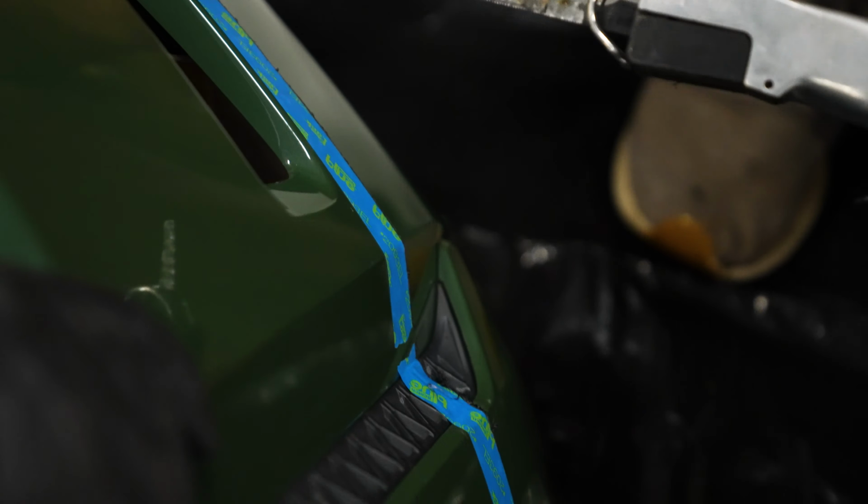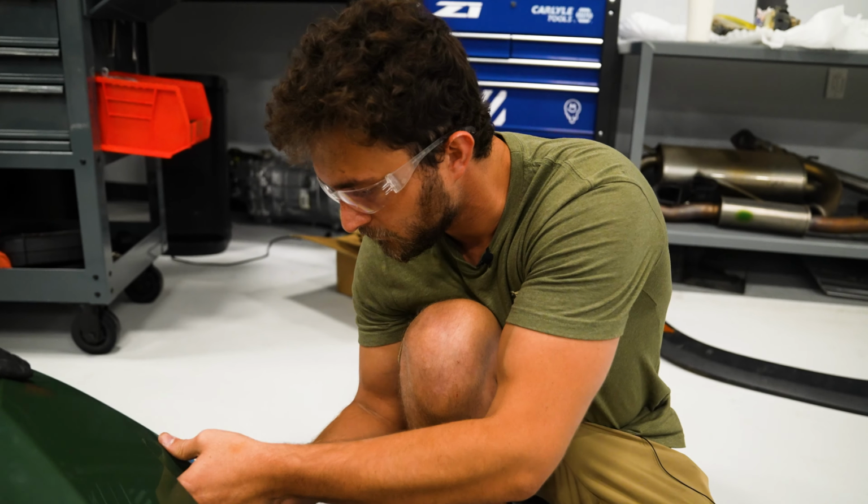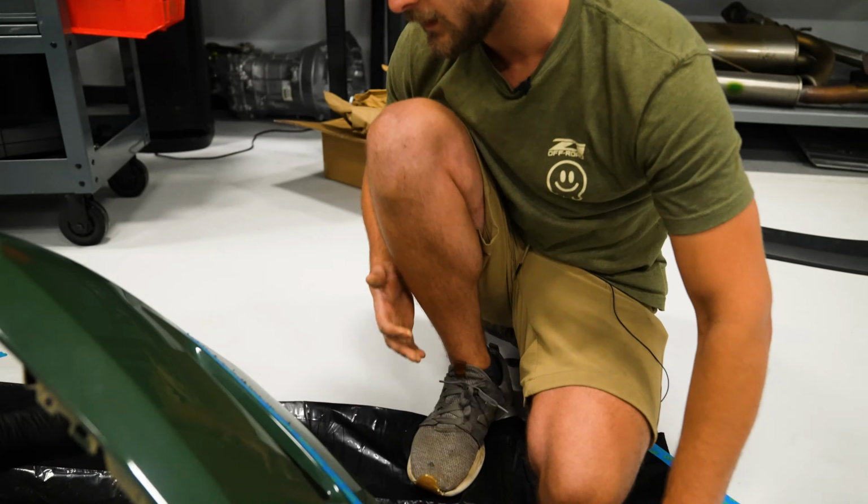2 layers there, so make sure I go through both of them. Sometimes when this plastic gets hot, it can glue itself back together. I might have to separate it a little bit. Oh, gotcha.